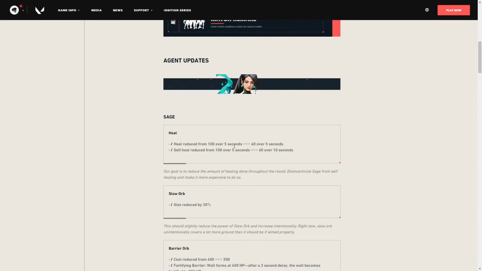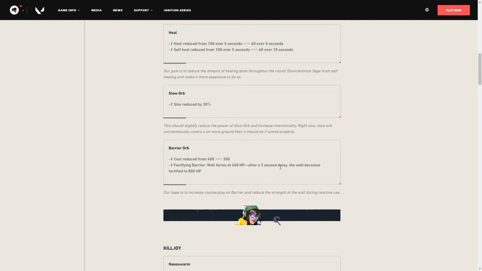Sage's heal. Once again, she's getting pooped on. Heal reduced from 100 over 5 seconds to 60 over 5 seconds. So that is a heal reduction even to her self heal. As you see here, they're saying their goal is to reduce the amount of healing done through the round, which, I mean, that's Sage's only purpose. So now she's pretty much useless and is dropping down out of tier.